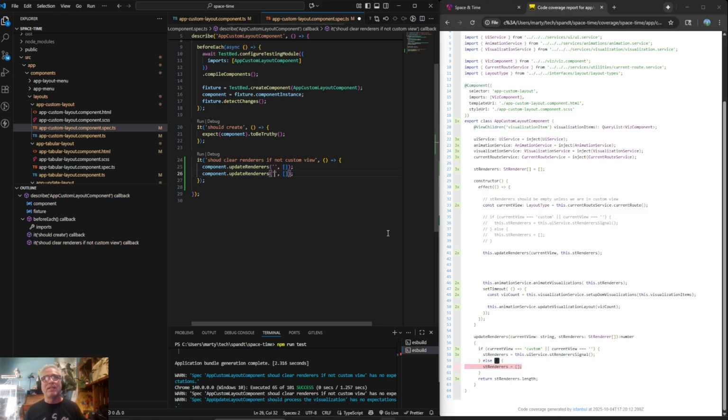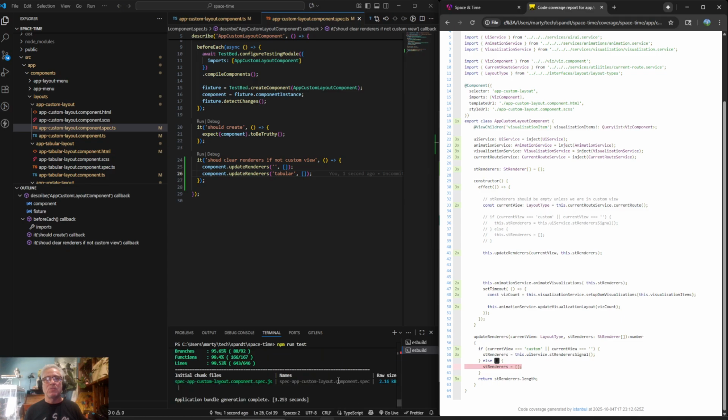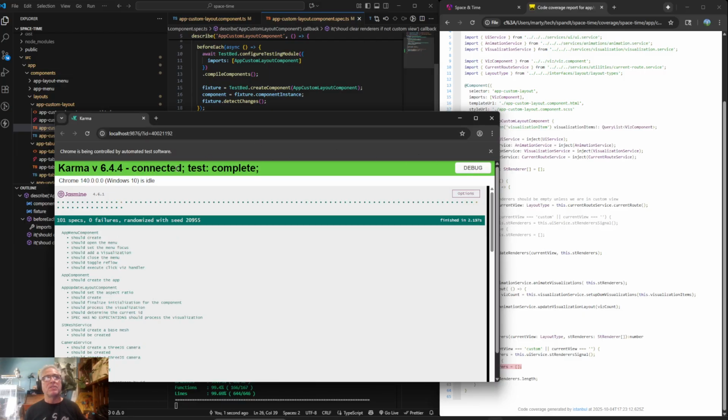Now, usually it'll tell you, or I guess if I start to type it in, we want to do tabular, I think. Sometimes in some circumstances it actually tells you, but I think it's probably still running at this point, or maybe it didn't pick up the change.